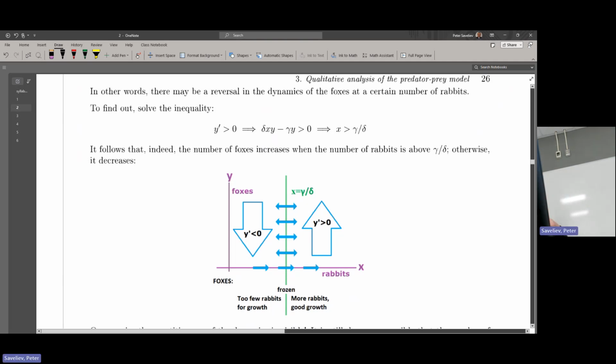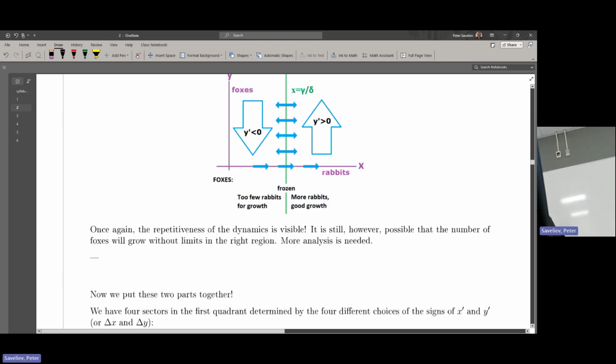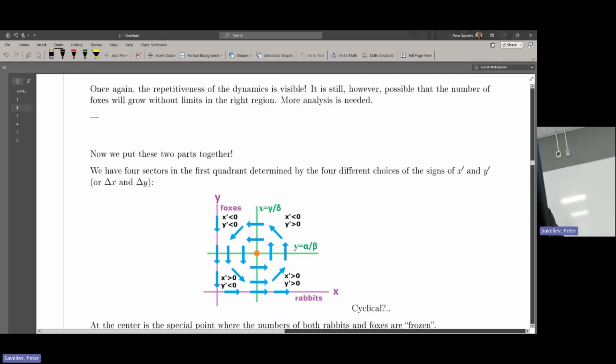What's next? Put them together, right? So we have seemingly unrelated behaviors that we discovered about foxes and rabbits, depending on where x, y is. And there are then 4 sectors. 2 this way, 2 that way, we have 4 sectors. Okay, and here's an interesting picture, right? As you can see, below the line, everything goes to the right, and above to the left. And to the left of that vertical line, everything will be going down, and to the right it's up.